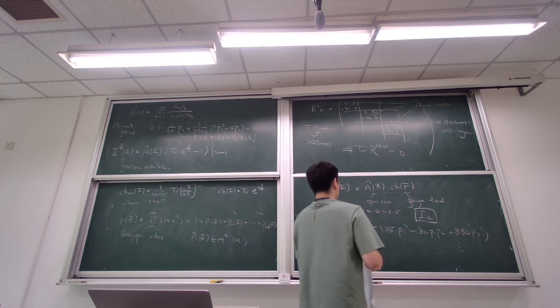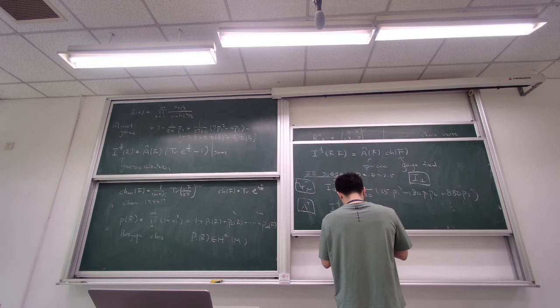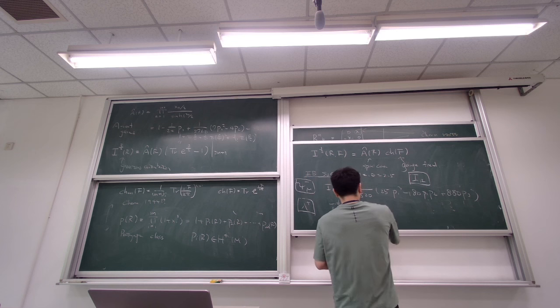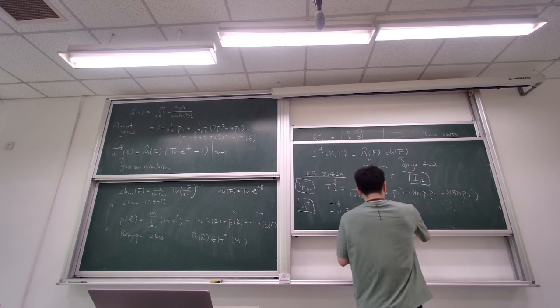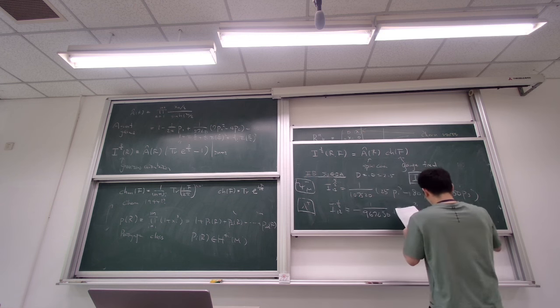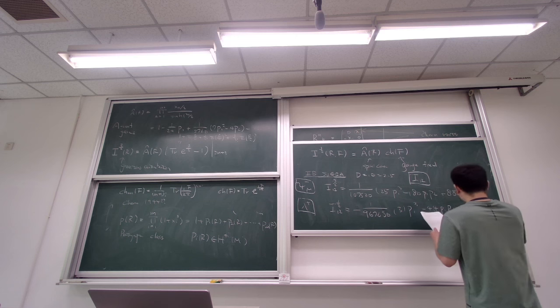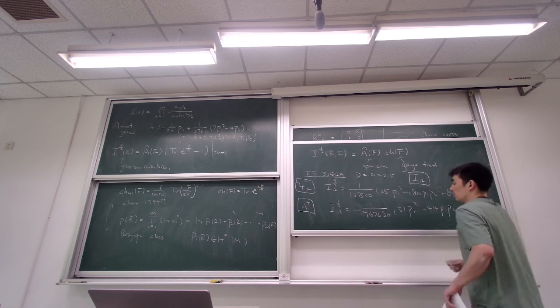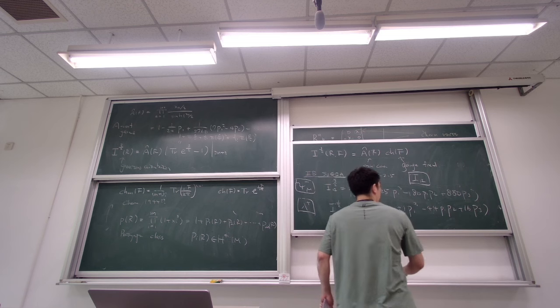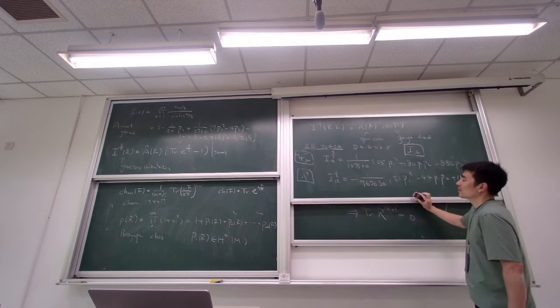And that will give you minus 1/967,680 times 31 p1 cubed minus 44 p1 p2 plus 16 p3. It's a crazy number again, and there's no way to cancel. There's no way to cancel.